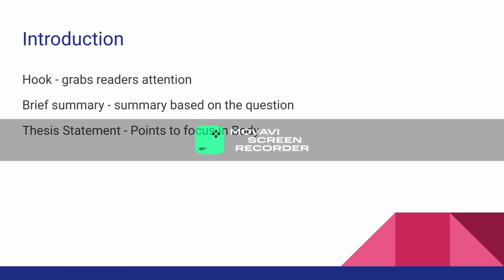Your introduction consists of three things: hook, brief summary, and a thesis statement. A hook is an interesting opening statement that captures the reader's attention. It is basically an attention grabber. It can be a statement, a quote, an anecdote, a fact, data, etc. But it should speak about the main idea of the question.